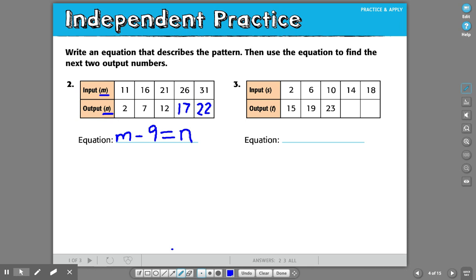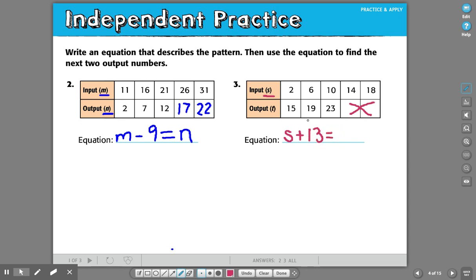All right, let's look at number 3. For number 3, we are only going to do the equation. We're not going to fill in the rest of the chart right now, so you can put an X on those too. All right, what letter are we putting in? We're putting an S into our machine. Now we have to look at what we are going to do with that S. If we're going from 2 to 15, we know we have to get bigger, so we're plussing. But how many? If we start at 2 and count up, we go 2, 3, 4, 5, 6, 7, 8, 9, 10, 11, 12, 13, 14, 15. We're adding a whole lot. 13.